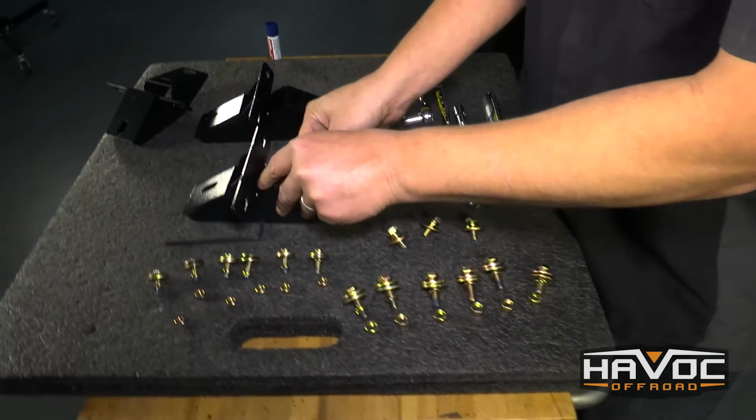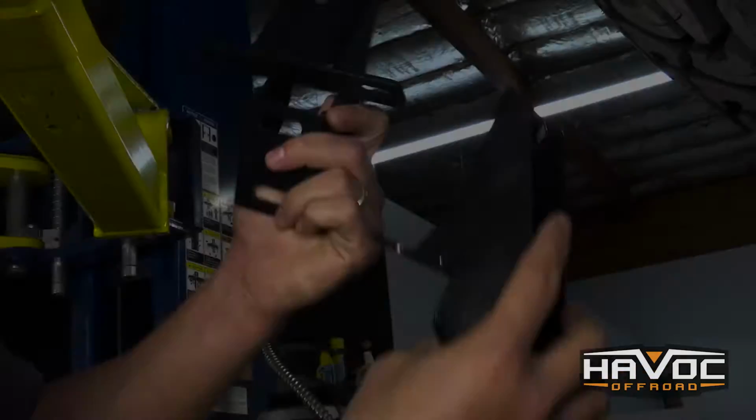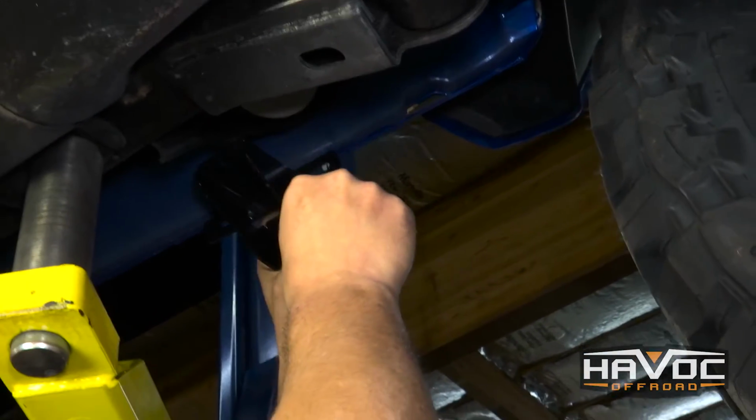It goes to the rear tire. And then the medium-sized bracket, same thing, flip it over, check it out. That goes to the front. This is the shortest one, so this is going to go to the rear of the vehicle. Bracket is going to go on like so, right there.